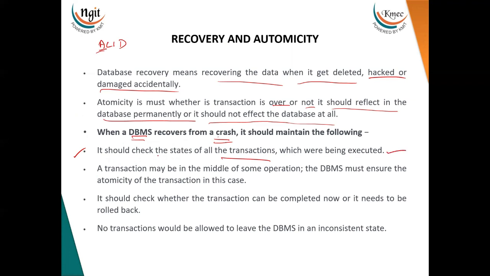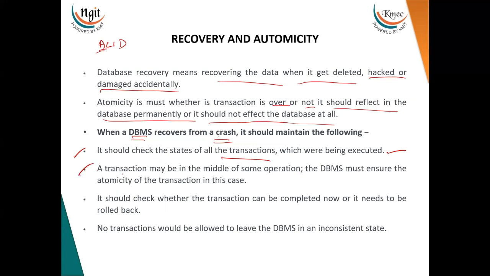Firstly, if there occurs any failure with some transaction, and if there exist any other transactions that are running concurrently with the failed transaction, after the system has recovered from the crash, the database system should also check all the other transactions which are under execution in parallel with this failed transaction. It should know the state of all the other transactions.